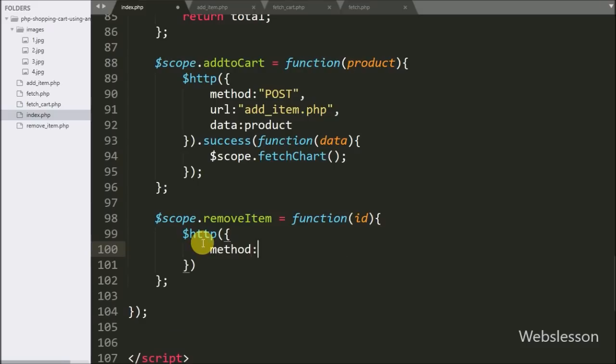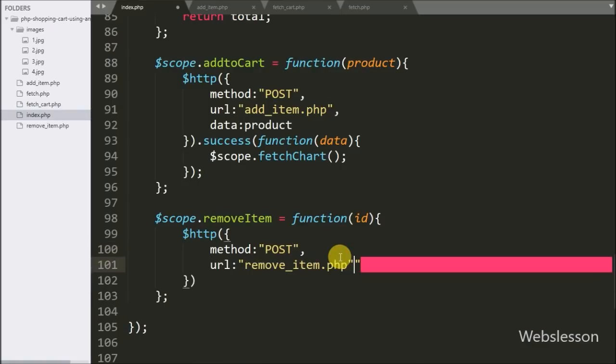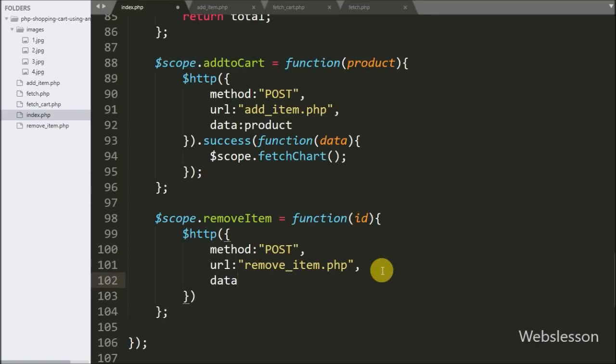Here we use the post method to send data to the server. In the second option we write the url option set to remove_item.php. Here we send the request to this page. In the third option we write data, and in this option we can define which data we want to send to the server, so here we write the id argument.